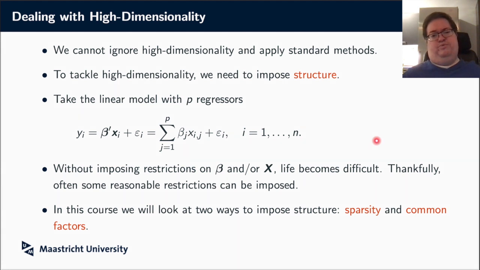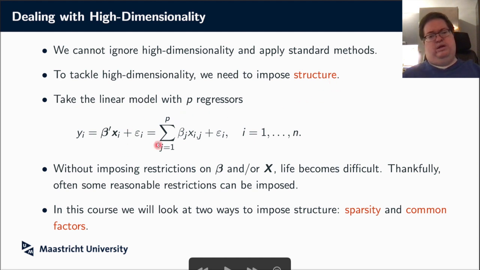Well, the first thing to realize is that it does not come for free. If you could simply do it for free, well, then there would actually not be any problem, right? Why would we even care about it? So we're going to have to make some concessions. And the type of concessions that we're going to make to tackle high dimensionality is that we impose structure. There are different ways to impose structure, and we are going to focus on two forms in particular.